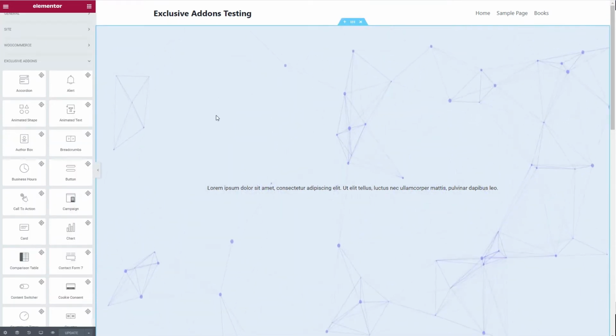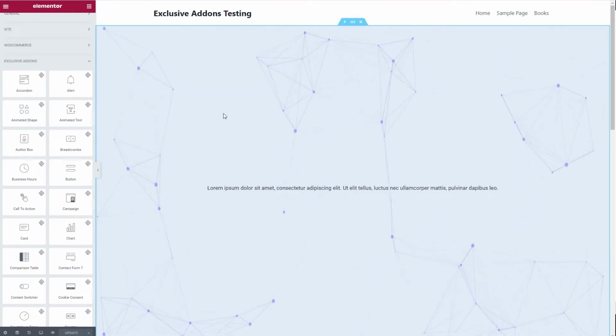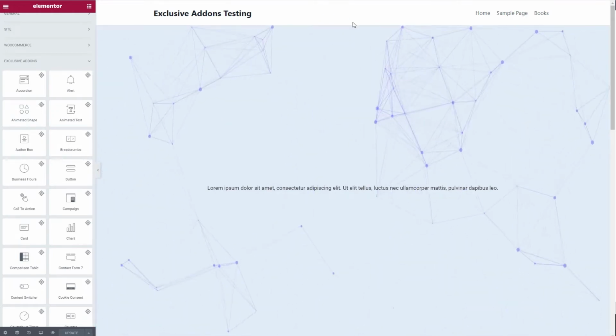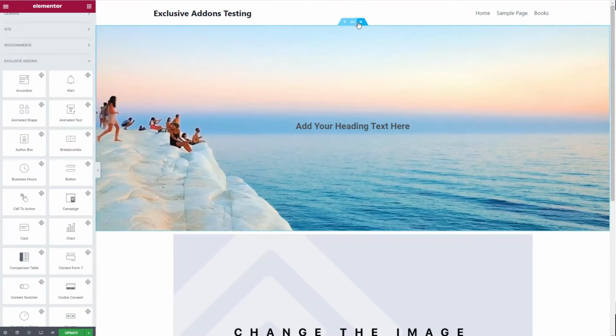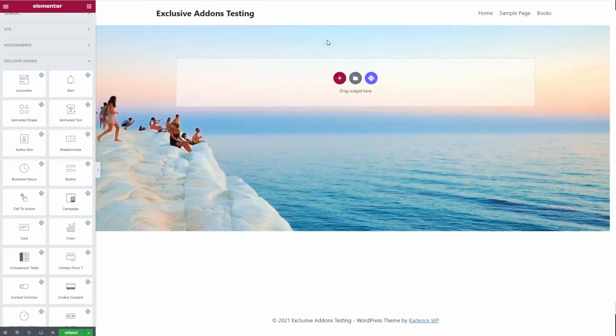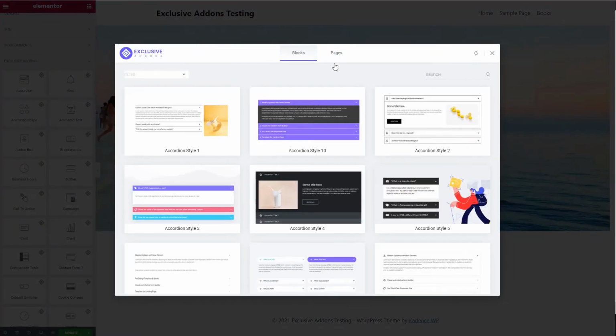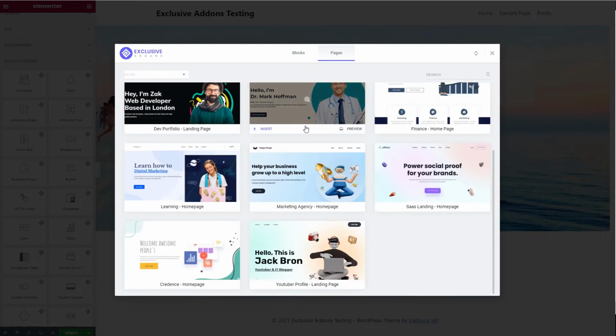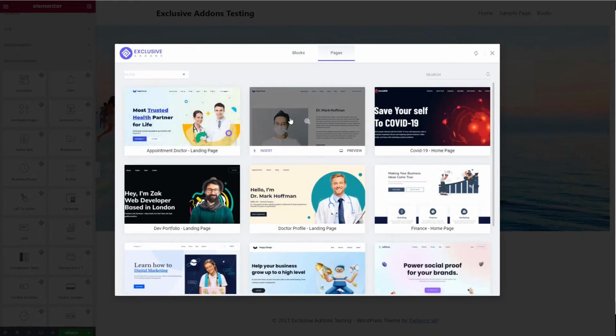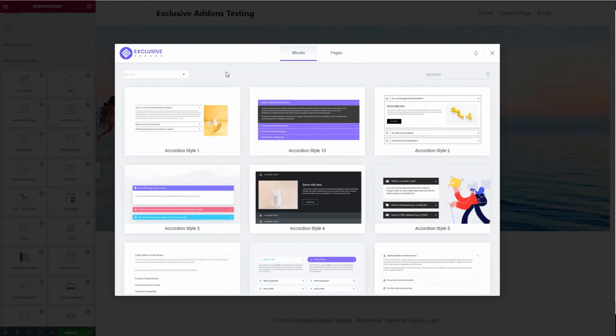Before we look at the widgets, I wanted to look real quick at the pre-designed library that comes with Exclusive Addons. I'm just going to delete these items here. And I'm doing that strategically. Let's look at the pages. There are 11 pages. 2 of them are for free and the rest are for pro. And then there are a large number of blocks. One of the cool things here is that they have blocks for a lot of the widgets. And a lot of the blocks have different preset styles. And so you can use the filter here to find the ones you're interested in.